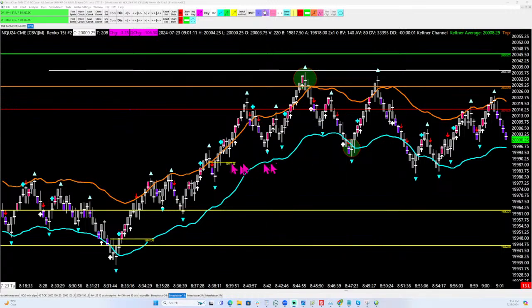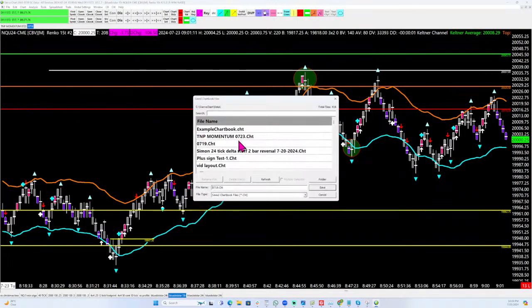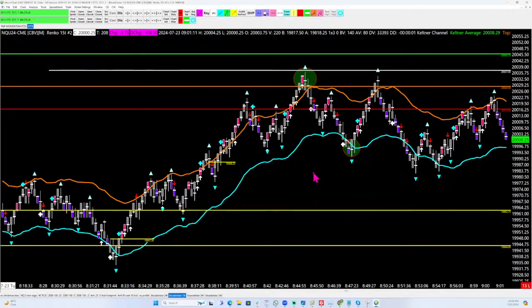So what I'm going to do here is turn off all the other algos before I do this. Let me save it like this. File, save as, and this is primarily for the team members. So guys, let's just save this as vid 723. Save. Okay, so what I'm going to do is use the 15 tick. But first, before I do that, let's turn off all the other algos so we can isolate on these arrows.